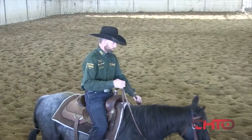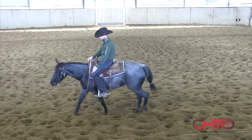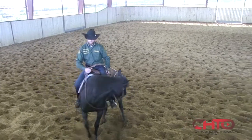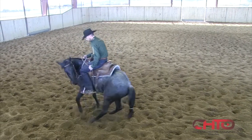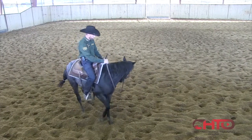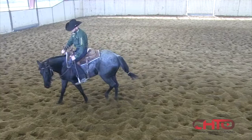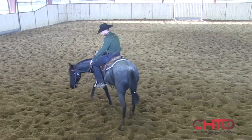The first thing I want to do to find that turnaround is isolate their head and their neck. If she's moving her feet, my feet are telling her to move her feet, so she should be still. If she doesn't want to be still, I'm just going to let her fight her own movement there until she slows down. She doesn't need to stop all the way — this mare's kind of hot — but as she gets softness in her body, I'm going to give it to her just enough to where she relaxes.